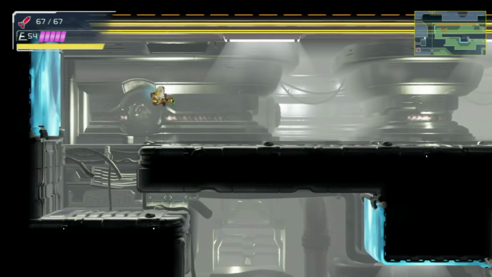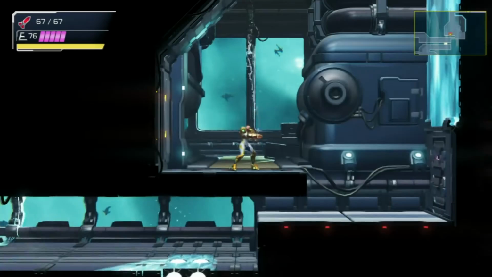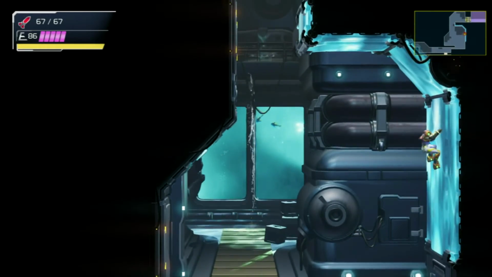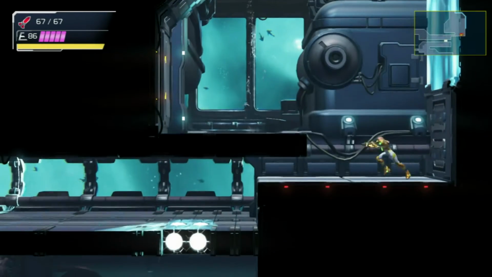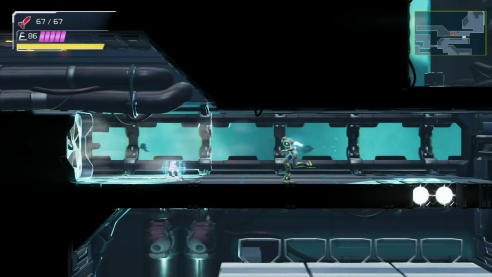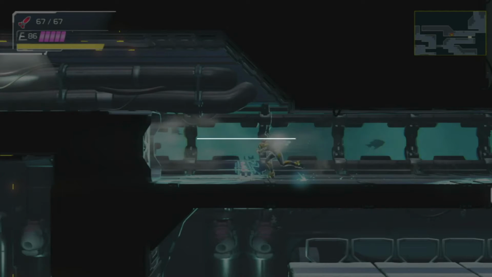So, let's get a move on. So, we'll move on back to Burenia. So, be right back. All right. Now, here we are back in Burenia. So, there's a couple more of these areas that we have not yet finished exploring around here. So, what we see here is the energy part that we can go after. So, we just go use the speed booster to acquire at least 2 out of 4.